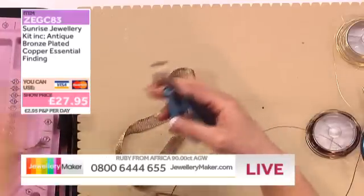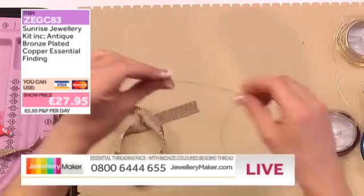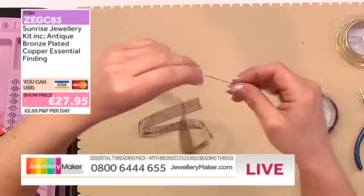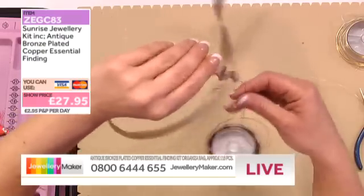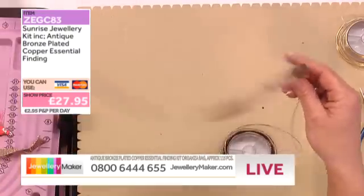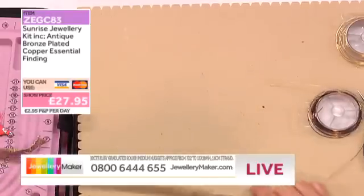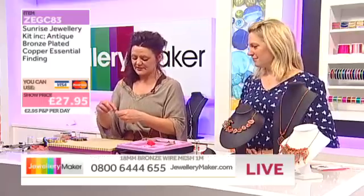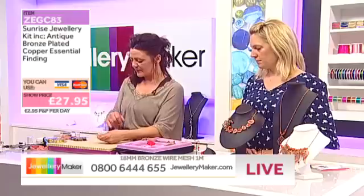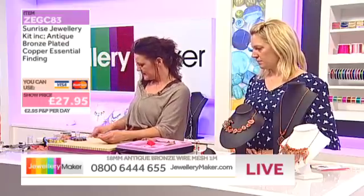Okay, so I'm going to pop that wire through, thread it all the way through. You see it goes through nice and easily. Just that loop on the end makes all the difference. It does, doesn't it? Is that something you learnt just by trial and error? Yeah, if you try and thread it through just with a spike on the end, it just catches and comes in and out. Right, so on this end, I've got two gauges of wire in this kit, and I've lost the other one somewhere.